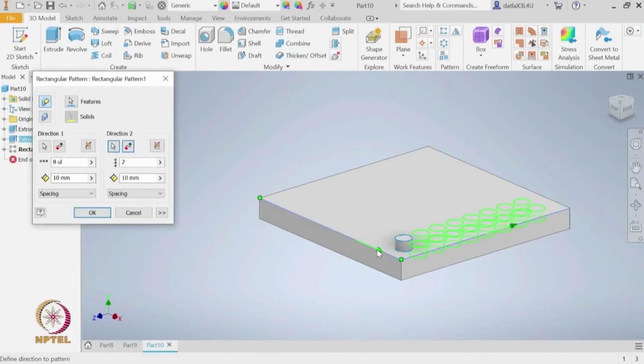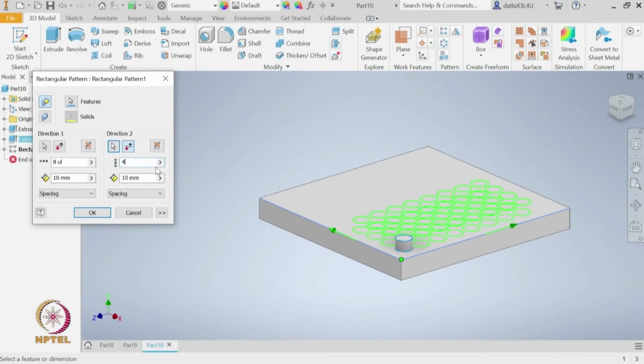By default, as you can see, it is going in this direction, which moves the features out of the base plate. I can flip the direction using this button. So, here I can flip the direction and then again I can specify the number of duplicates I need.